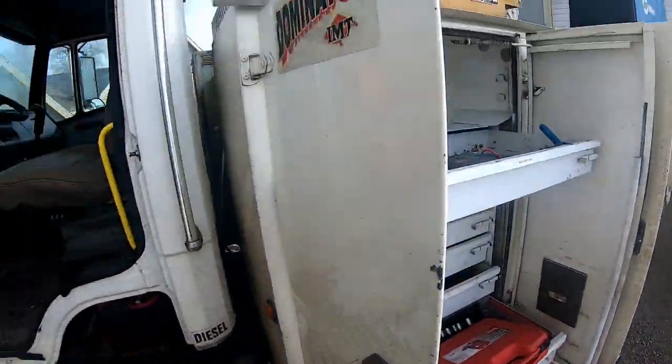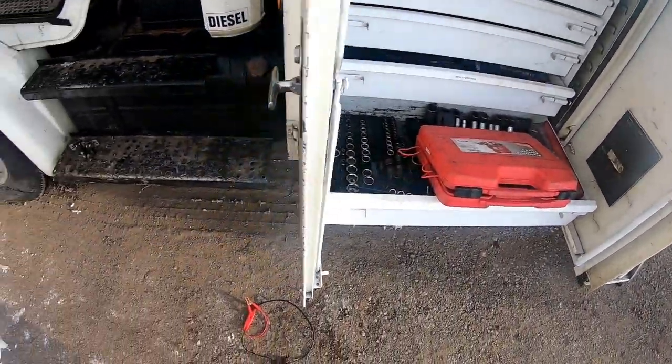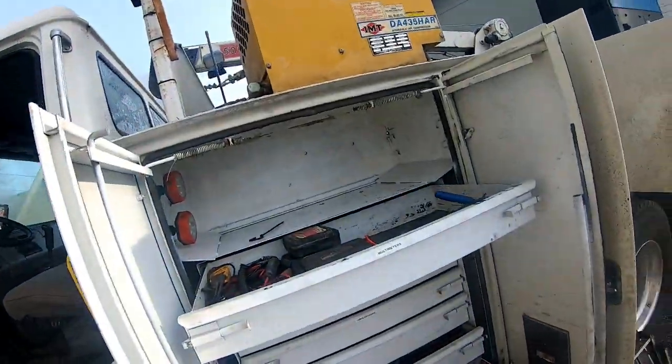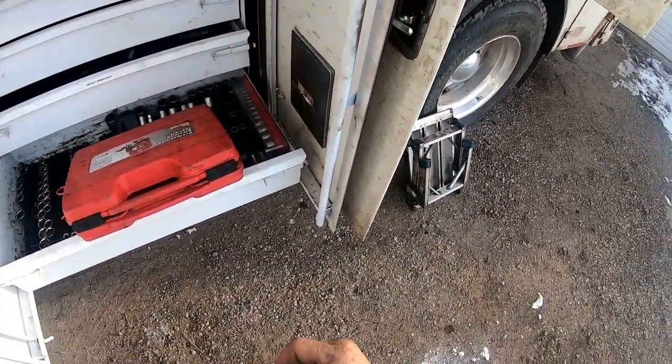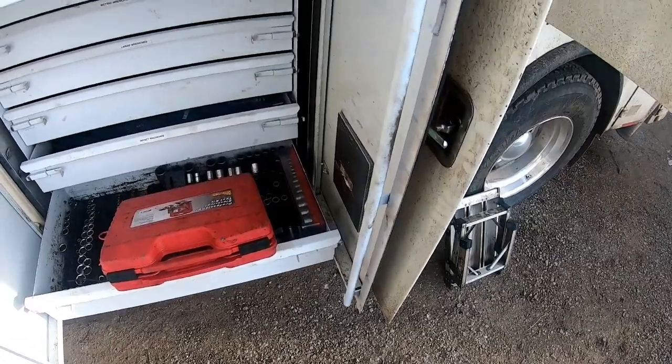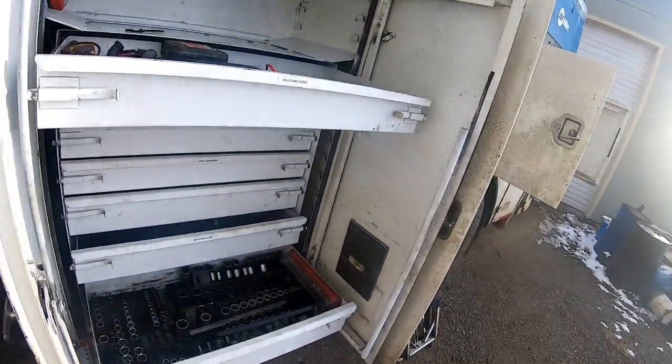I tried starting it the other day when it was 20 degrees and it wouldn't start. Crank and smoked, and I don't really like using ether on stuff, so I went and got a space heater, stuck it up there underneath the oil pan and left it there for a little bit, and then it started up.